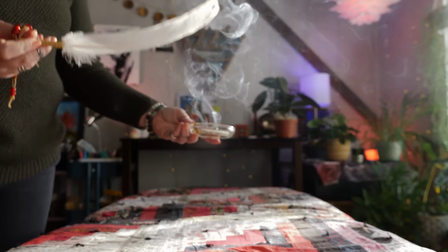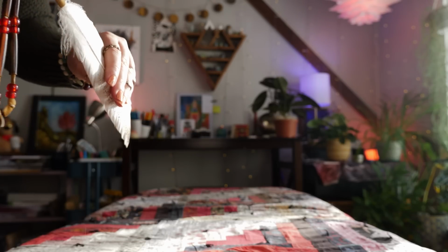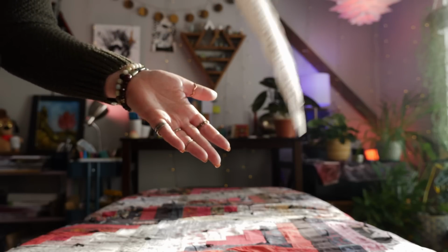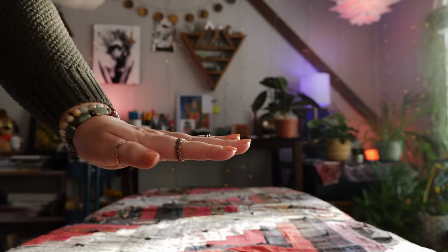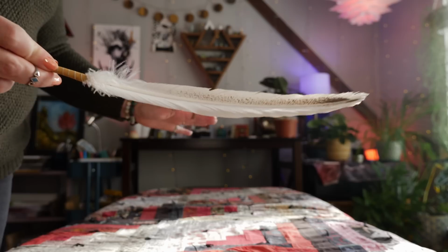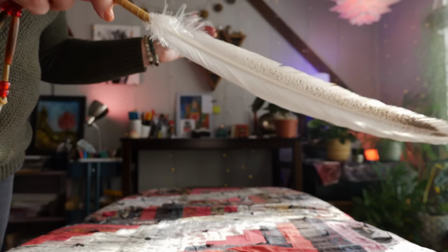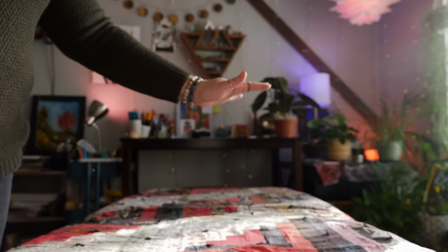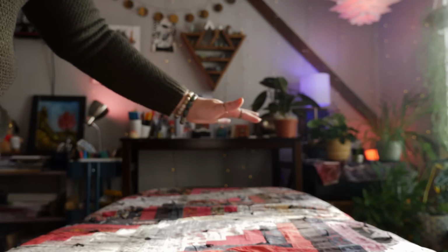I'm going to set the smoke to the side and we're just going to work with the feather. So now just working a little bit with this feather, continuing to brush away and cleanse your energy, allowing Reiki to channel through as we do this. And it should just feel like soft brushing along the outside of your subtle body or your energetic body.